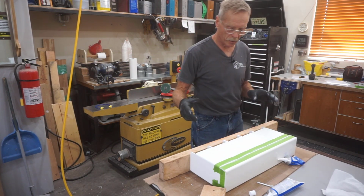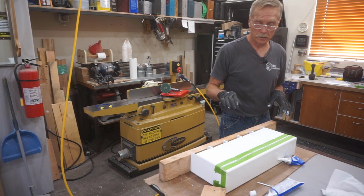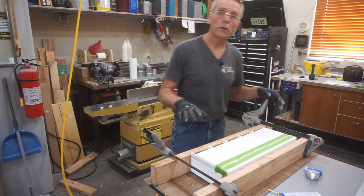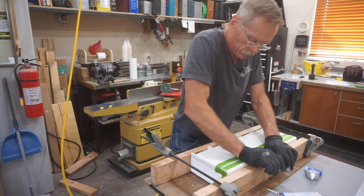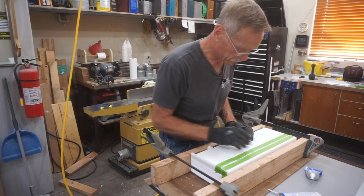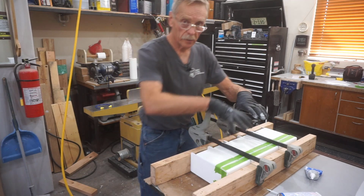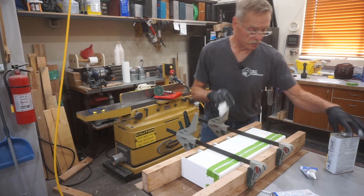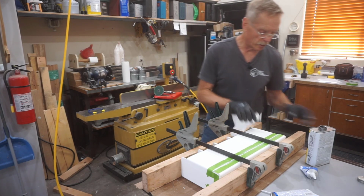I should have warned you about this part, but I'll use that same clamping block to pinch this together while this glue cures and sets. You heard that popping sound, and that tells me that it is possible to apply too much clamping pressure. But good firm pressure is going to get the job done and hold everything secure. Actually, I'm going to switch the clamps into this position for a little more consistent pressure across the whole organizer. And I'll give you a reminder, this is some stinky stuff with a lot of nasty vapors coming off there. So make sure you have good cross ventilation in the space you're working.